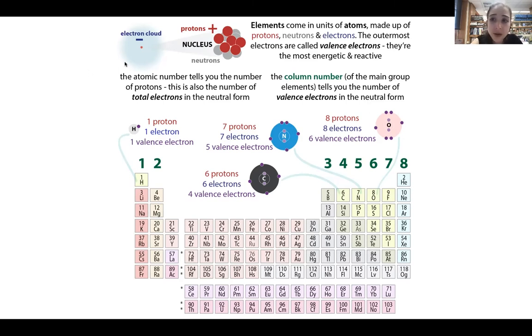The number of protons defines the element. So hydrogen is always going to have 1 proton, nitrogen 7, oxygen 8, and carbon 6. But their numbers of electrons and neutrons can vary. We're not going to talk about the neutrons here. Hydrogen only has 1 proton and 1 electron, and in the normal form of hydrogen, it doesn't even have any neutrons. So if that electron leaves, you're left with just a proton. That's why we can write proton as H+.